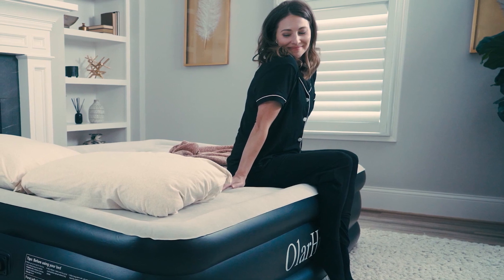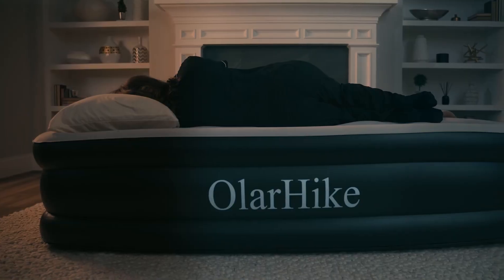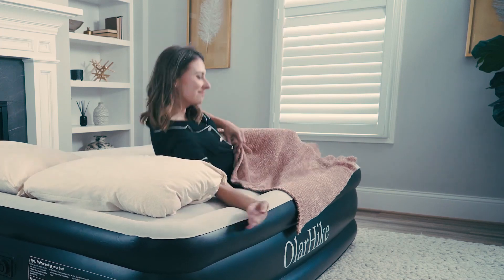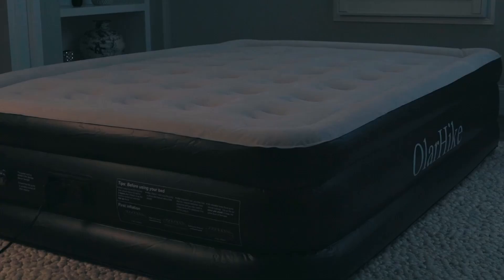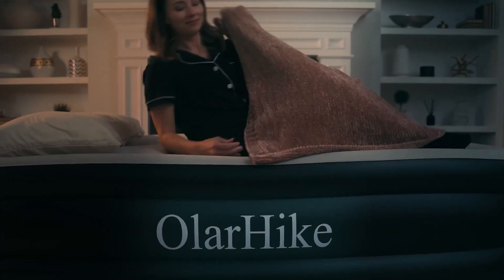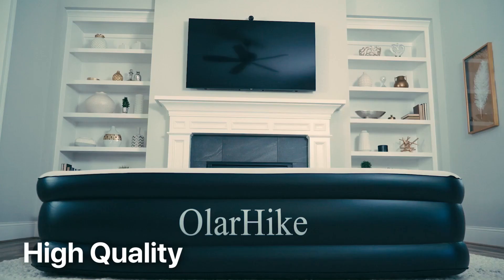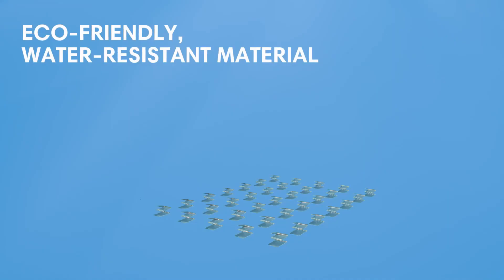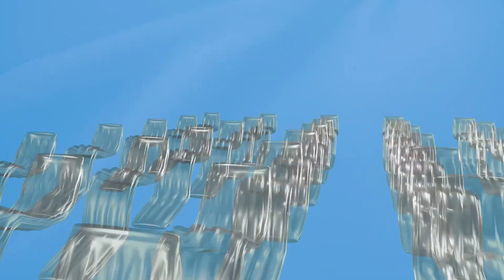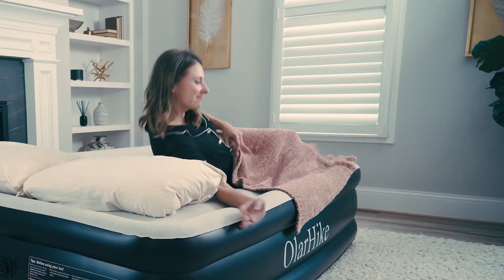This mattress is designed for long-lasting use and supportive sleep. Portability is made easy — when your adventure is complete, it can be quickly folded down and stored away. The self-deflating feature makes packing a breeze. Crafted with high-quality waterproof materials, the lightweight construction provides a waterproof seal, making it suitable for any indoor or outdoor surface. The easy-to-clean surface ensures convenience and hygiene, allowing you to enjoy your sleep without worry.